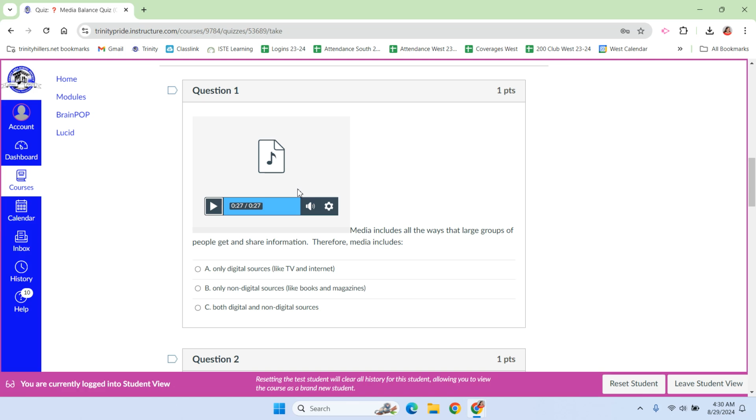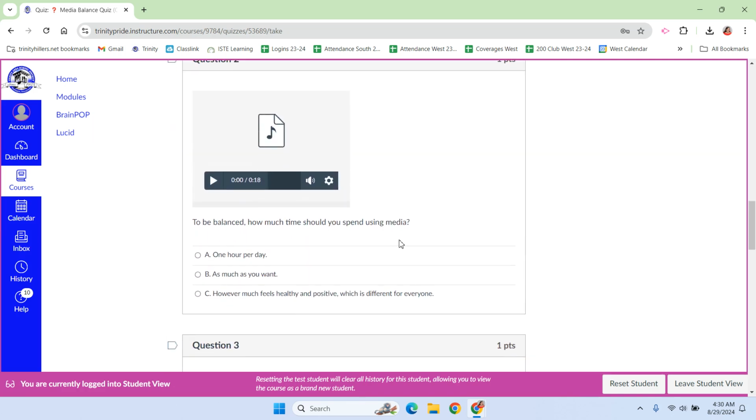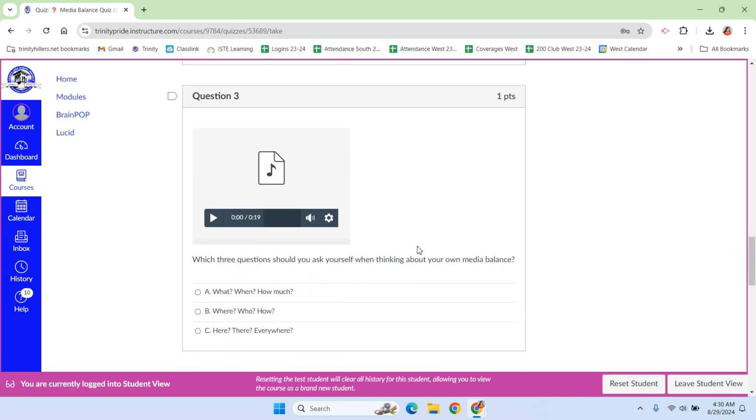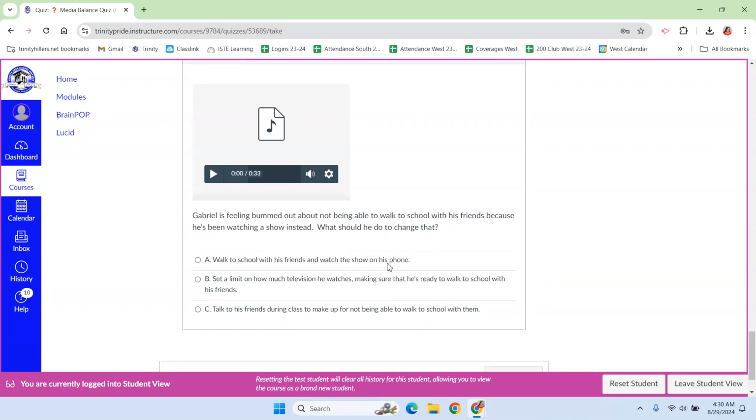So your students that need that extra support are going to be able to listen to it. They can listen to it repeatedly. And the students that don't need the support will just end up reading it on their own and answering the questions. So it's just a really nice feature. The only thing you have to keep in mind is that when you create the quiz, you can't have it randomize the answers, because then when it reads them, you won't have your answers in order.